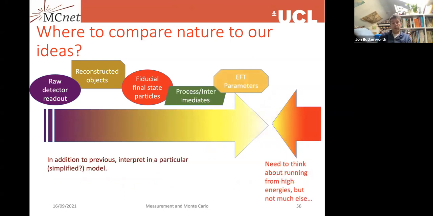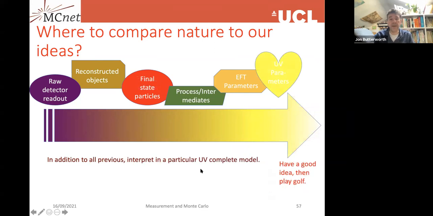You may even go further than that. You may want the theorist just to provide you with some effective field theory parameters, and the experiment would then be fitting the measurements to the various cross sections which are sensitive to those parameters and extracting that. And the theorists really just need to think about how their ultraviolet complete theory runs downhill into a lower energy effective field theory. And in the end, of course, the final thing is we go all the way to an ultraviolet complete model, and all the theorist needs to do is have a good idea and then leave the rest to the experiment.